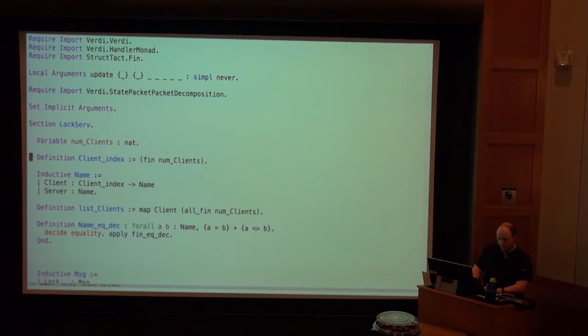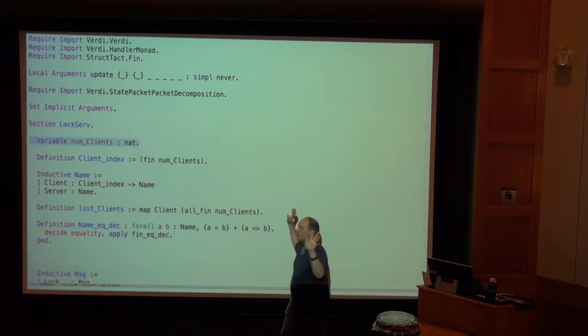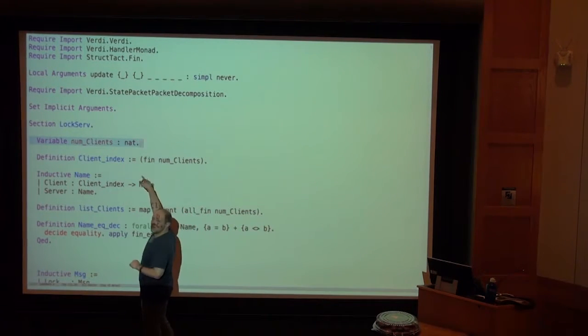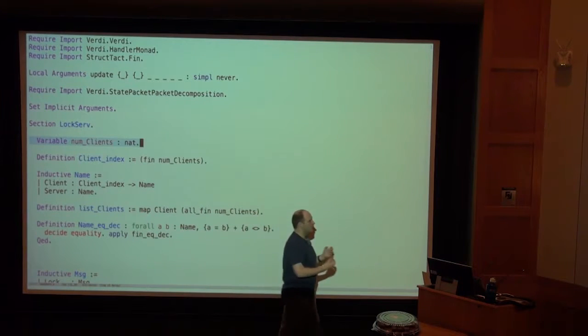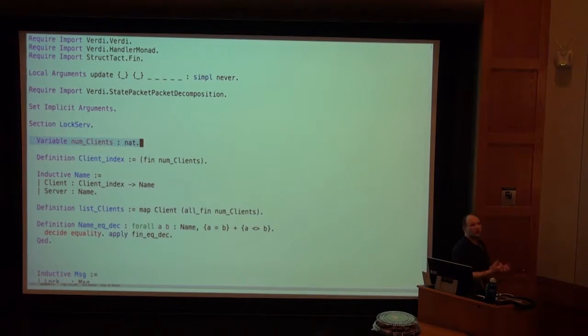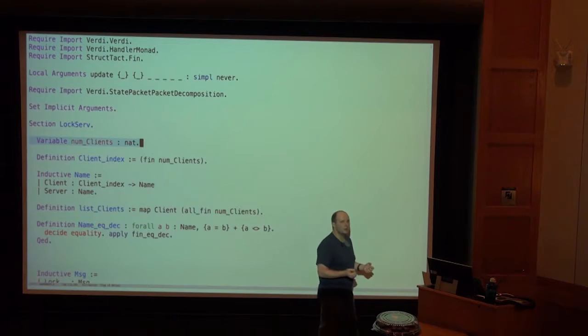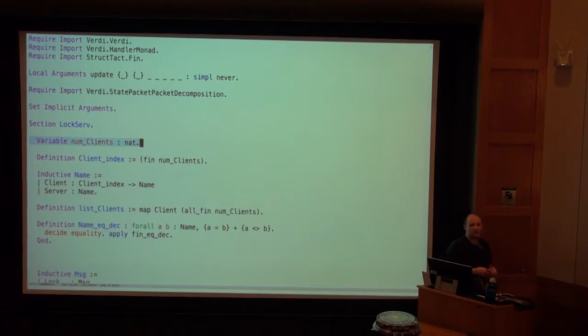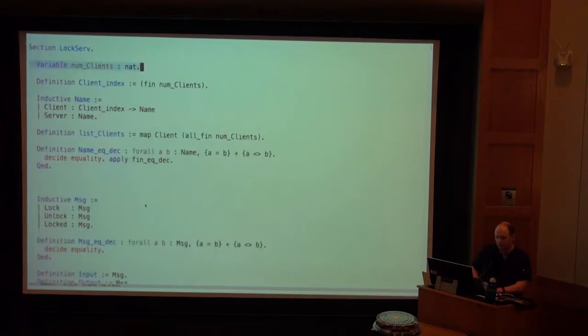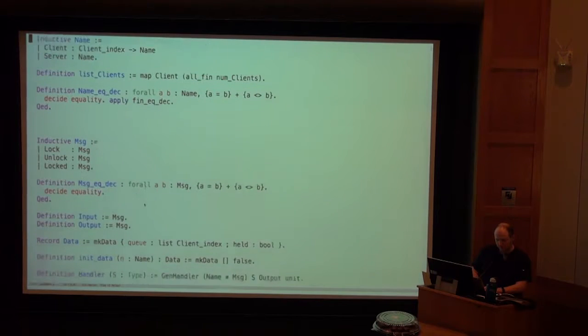So here we're going to have something a little bit different. This is not a transformer, it's just a flat system we're defining. But it does have a parameter, which is the number of clients. So when we verify this, we're going to quantify over the number of clients in the system. And there's only one server. What that means is that we're going to get a proof that holds for any topology, or rather any configuration. So no matter how many clients I have, I'm going to know that I still get this mutual exclusion property. And I can use this for all different sizes of systems.